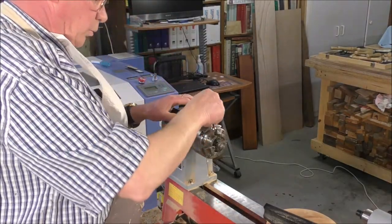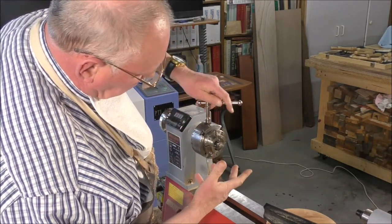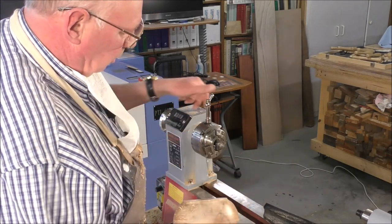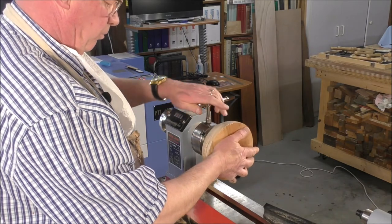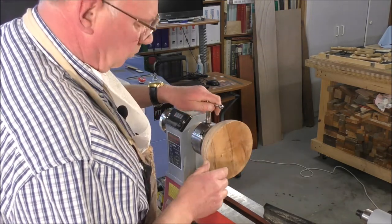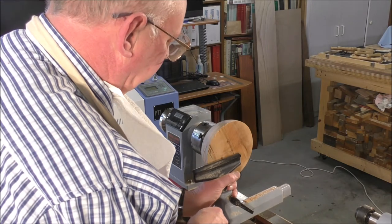Okay, so now we've changed the teeth over, we can wind this in. And so you see how they splay out. So we're going to splay them out now into the inside of that. And close them up, offer the piece of wood up. So now we're going to face it off and then hollow it out.